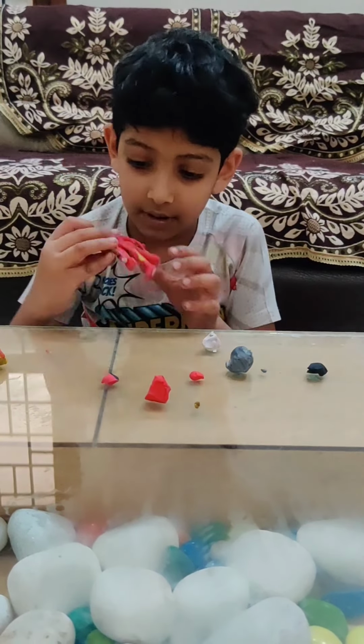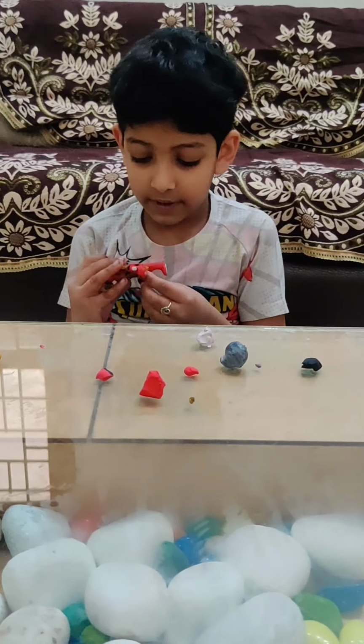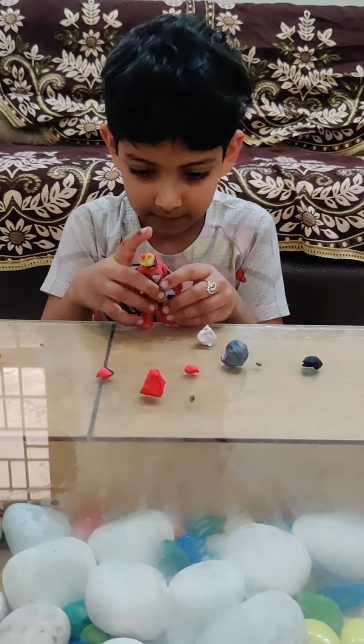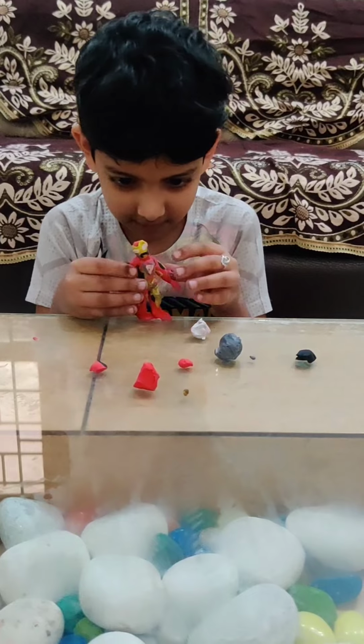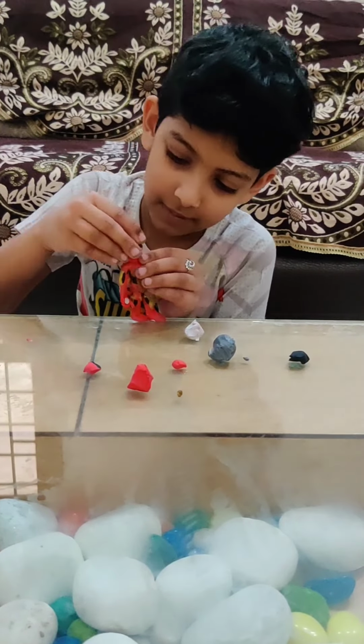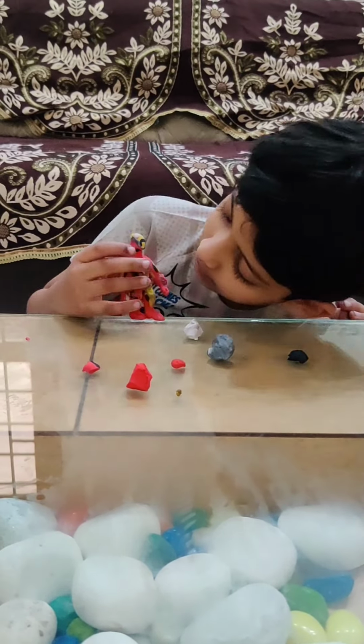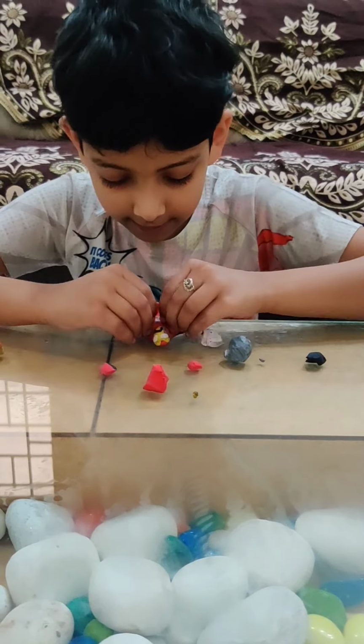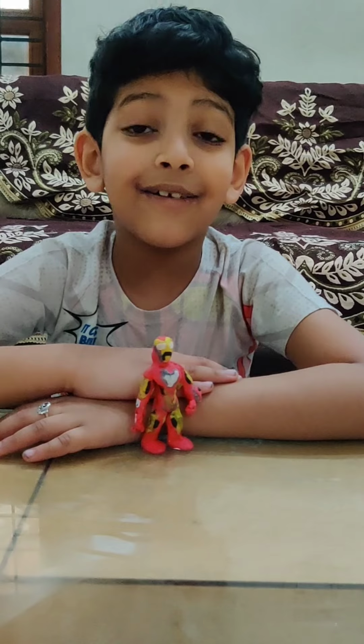Third favorite part. Yeah. Just a little detailing. So here's our Iron Man.